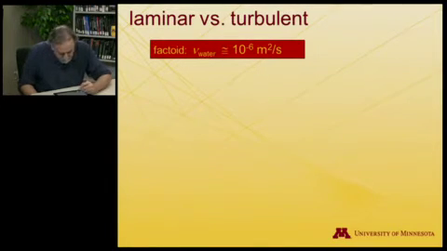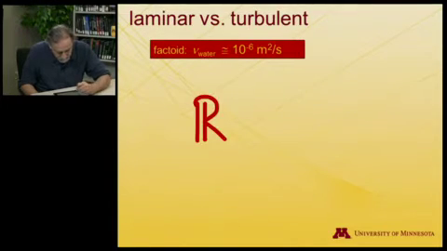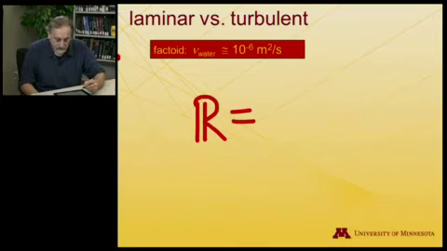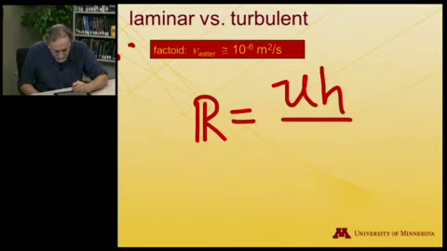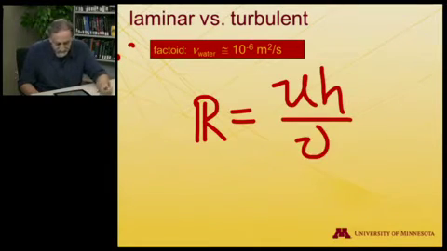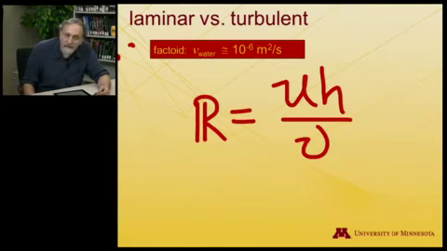So let's just sketch out the Reynolds number, and we know that the basic definition of a Reynolds number is that it involves a characteristic velocity, a characteristic length scale. In this case, we're going to use the depth of the flow, and then divide that by the kinematic viscosity. So the kinematic viscosity is just a kinematic representation of resistance to flow. The velocity and the depth are pretty well defined.